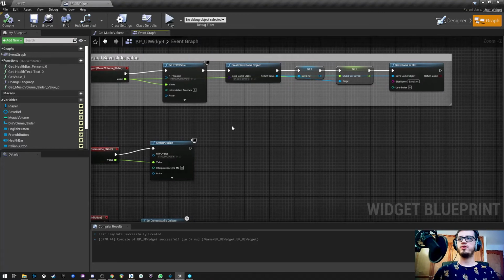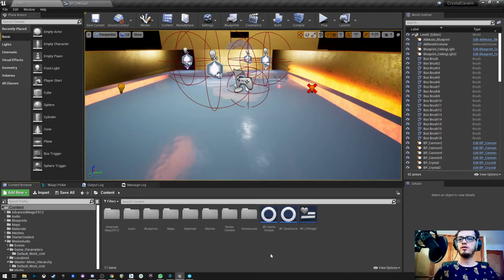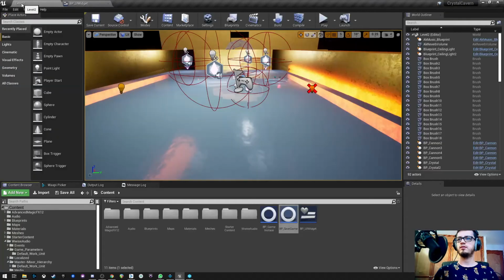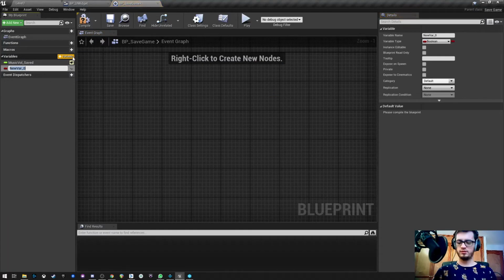Well, pretty easy. We will need to go to our save game object, right? And here we can create a float variable that I'm gonna call dialog volume saved.